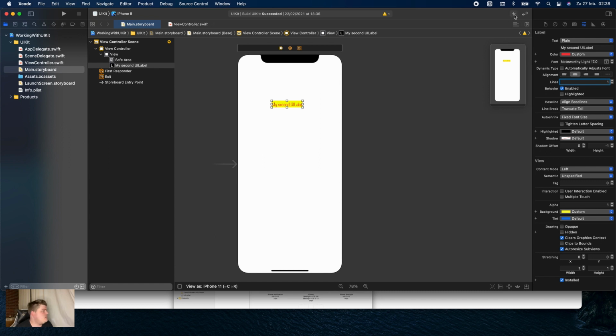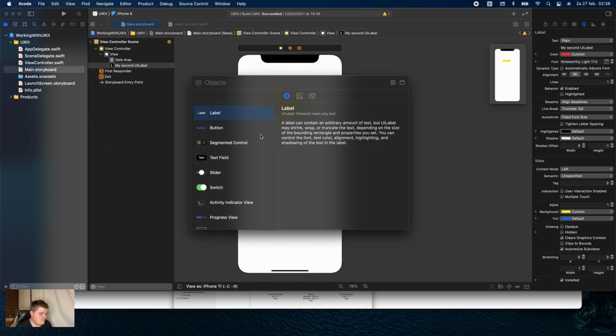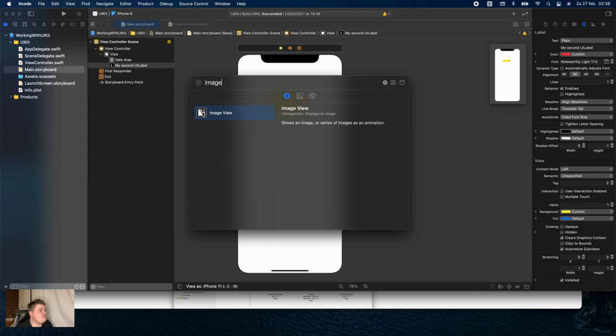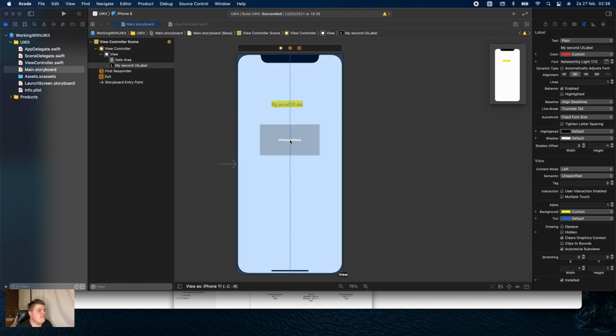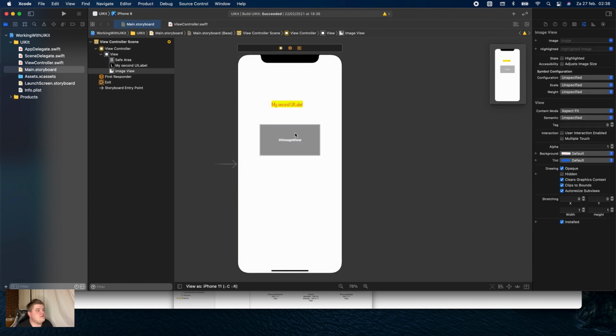Okay, so the next one is going to be UIImage. So we're going to search for an image. I'm going to drag it on here. Okay, so the UIImage, as you know, with the UIImage we actually display an image. Images that we add ourselves, or maybe images that are actually saved inside the application, like photos, or maybe if you make a picture. It's all possible to display that with the UIImage view.